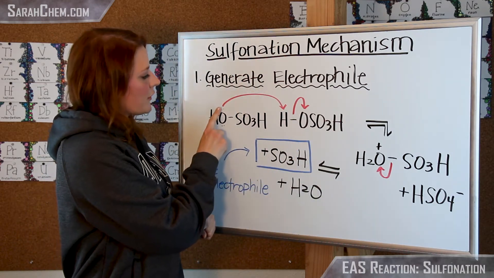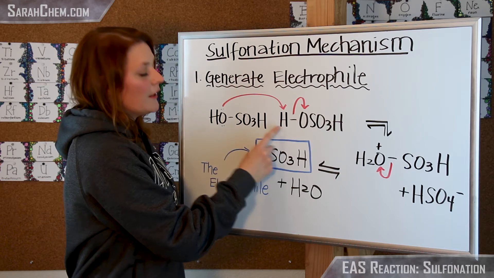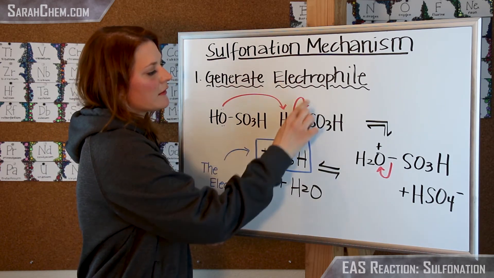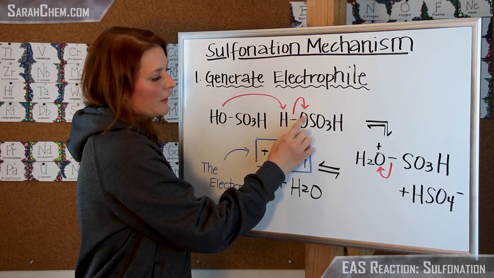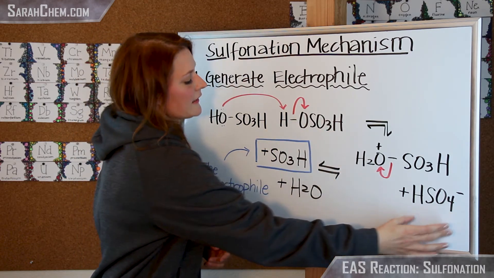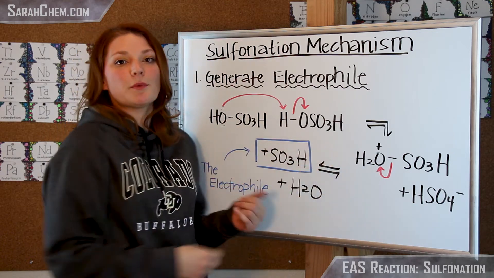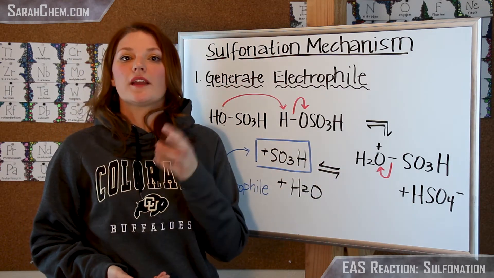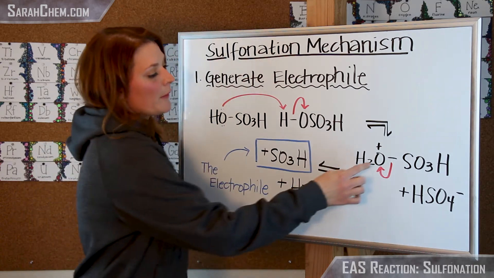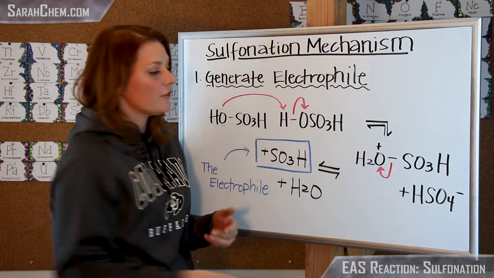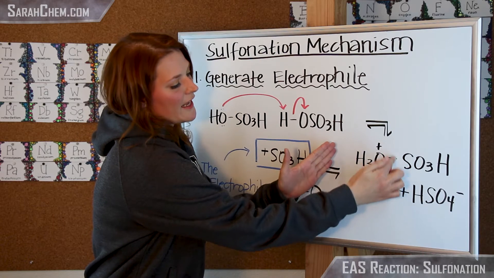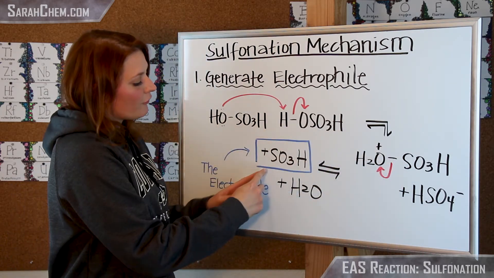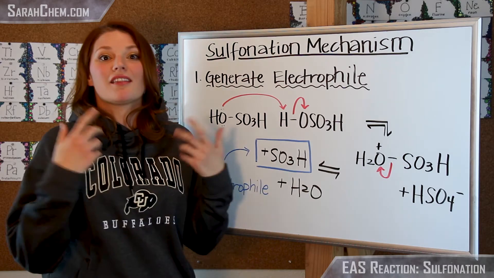The oxygen with its electrons attacks that hydrogen. Hydrogen can only have one bond, so this bond here is going to break, and those electrons are going to dump on this oxygen. From this, we're going to wind up getting HSO₄⁻, and then we wind up with a protonated sulfuric acid. This is great because what we've done is created an excellent leaving group. Oxygen is highly electronegative, so it would be willing to take those electrons with it and essentially form water. And then what we form is our SO₃H, which is the electrophile.